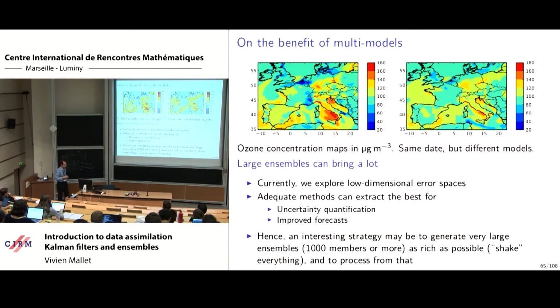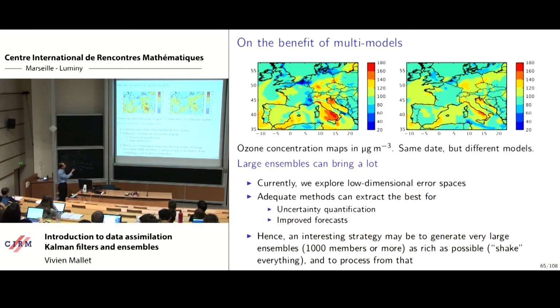There was at least one member which was better than the model that was tailor-made by the modelers. That had better performance over a long period of time. So by picking just randomly over 100 members, you can already find a model that is better than the one that is really fine-tuned by the modelers, trying to find the best parameterization and so forth. Okay, so that gives some perspective, I guess.